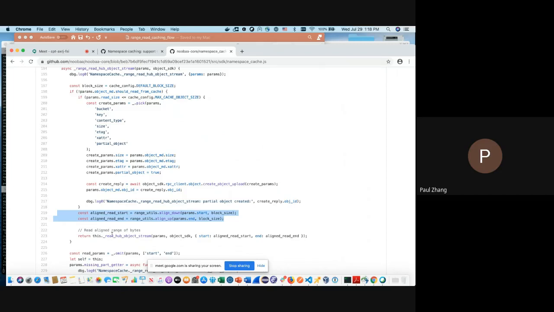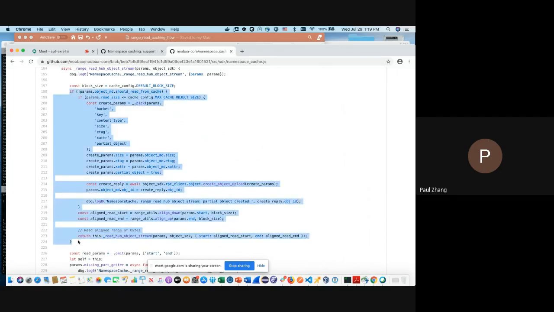Then we call the basic function to read this aligned part from the hub. And remember, this function will also store that part into cache as well. So that is what this if block does.